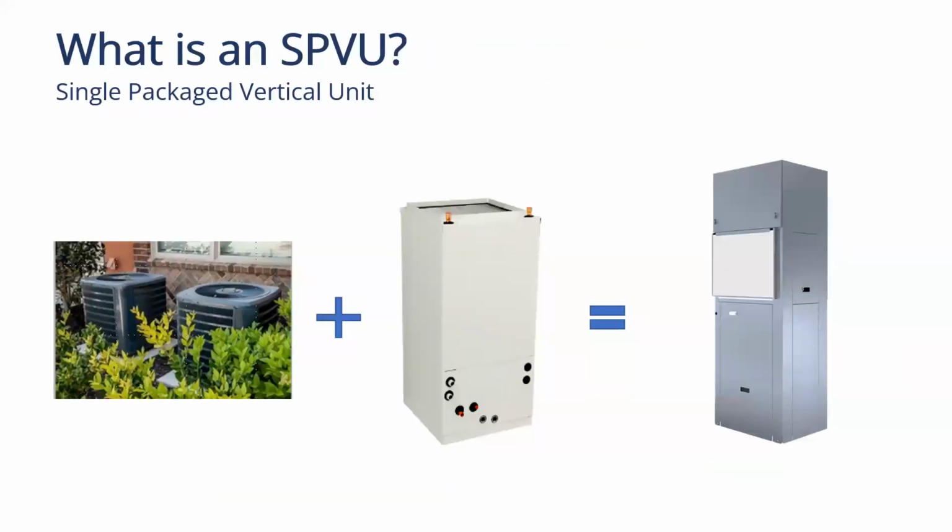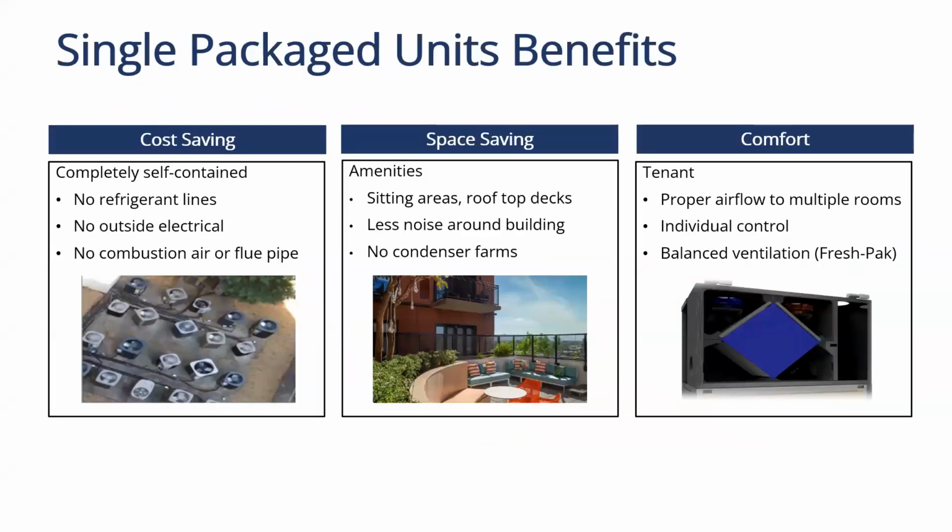For those of you that are not familiar with what an SPVU is, I'll briefly review that. So basically, it's your normal components of a split system, either an outdoor heat pump or air conditioner, combined with an indoor fan coil or air handler, all in one package in a vertical configuration that would be installed in a closet on an exterior wall. And you basically have all of the components within that unit. What you don't have, and where the cost saving comes in as compared to traditional split systems, is that everything's completely self-contained.